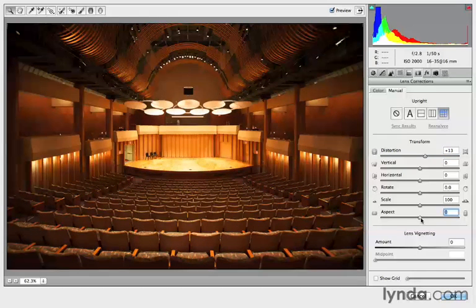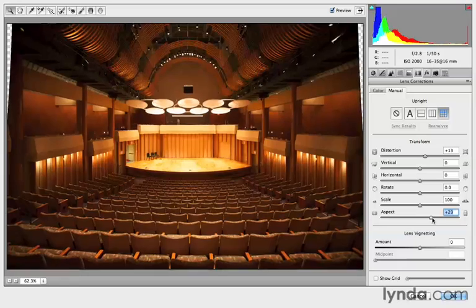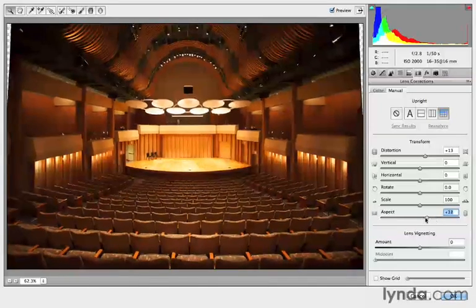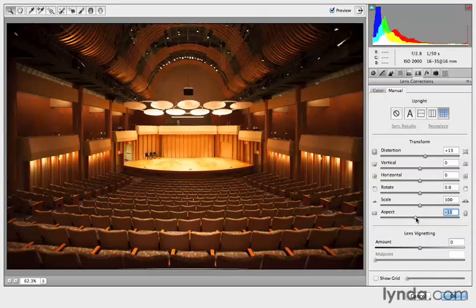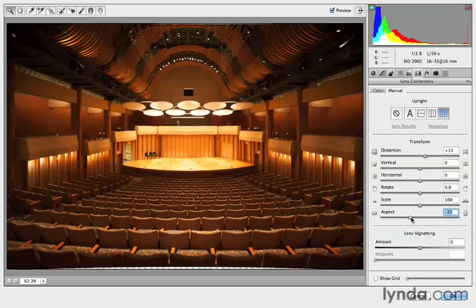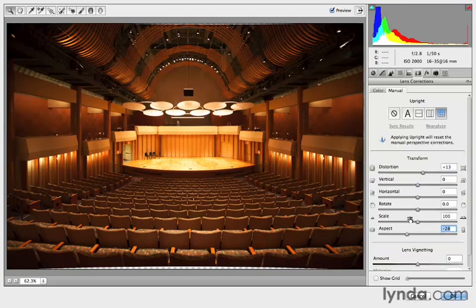Next, what I want to do is apply a little bit of a perspective correction. So here, we can go ahead and click and drag to the right to stretch this out so that the image is taller, or click and drag to the left to stretch this out horizontally to make the image a little bit wider. I want to do that so that this image has a little bit more of this wide open feel to it. Well, in doing that, you can see that we have a little bit of negative space or transparency here in the bottom.